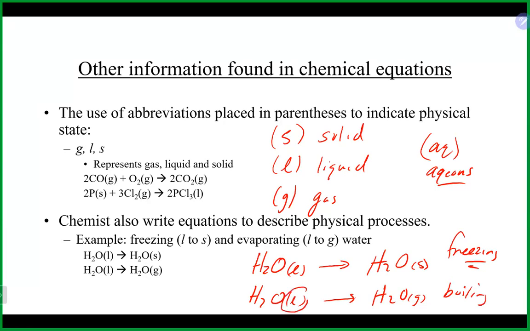So again, the states are really important, especially if you're doing an equation for a physical process. Otherwise, we would just have water on both sides and not understand what's happening, right? So a lot of times those states are important to put in there, especially if you know them, because you could have the same formula on both sides of the equation, but it's the state that tells you what is happening in the process.